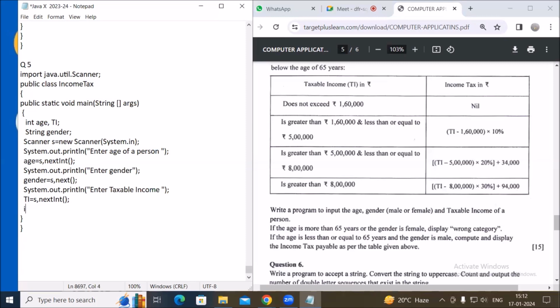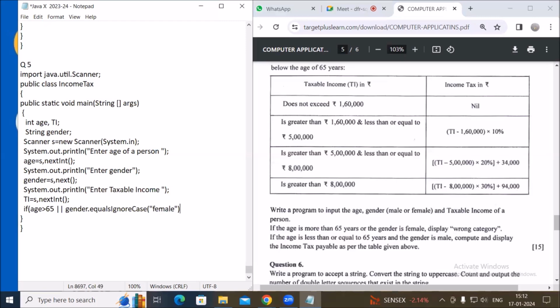Now they have said if age is more than 65 or gender.equalsIgnoreCase in the bracket female.